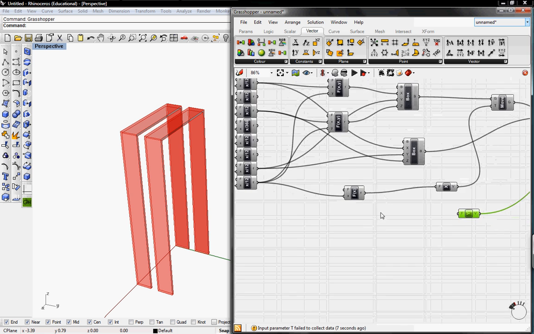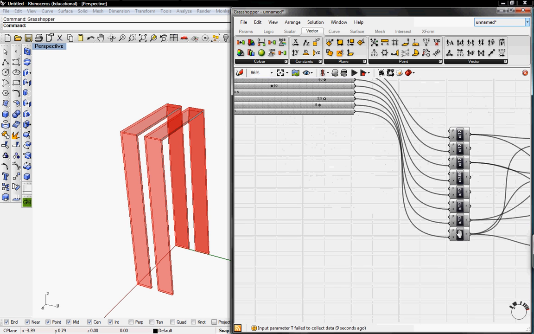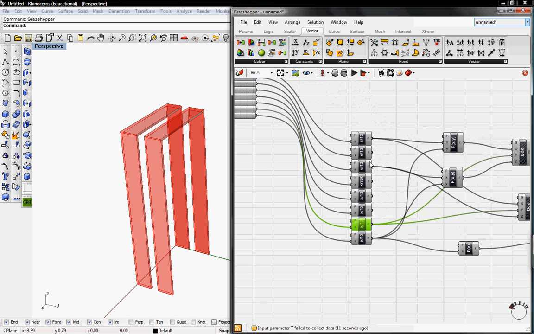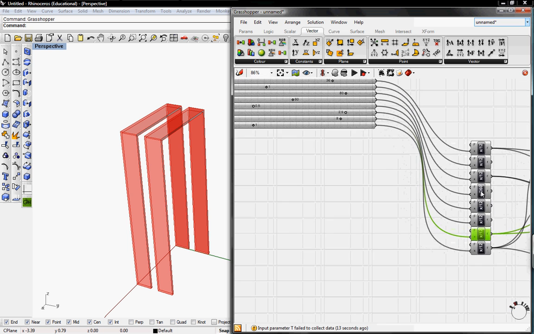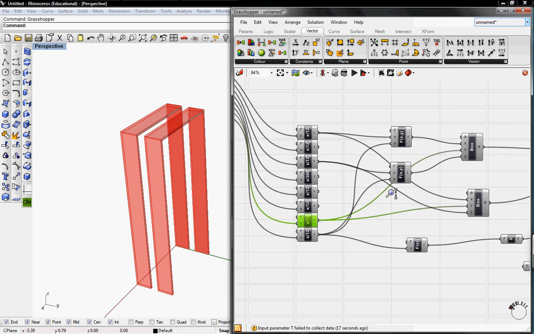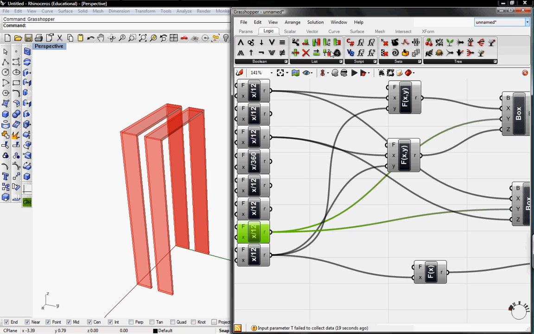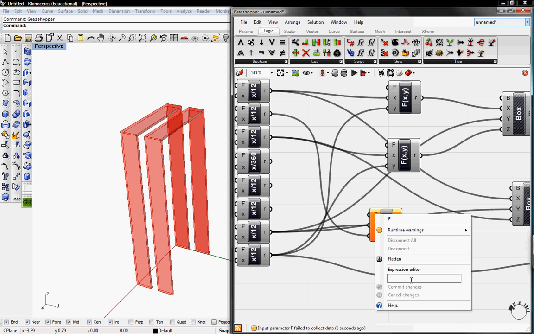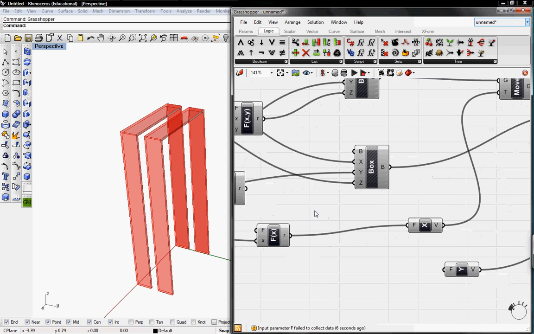And then to move it, we're going to take the door frame's thickness and subtract the door thickness from it. So another two variable expression. The door frame's thickness will go into x, and then the door thickness will go into y, and the expression will be x minus y. Commit changes.